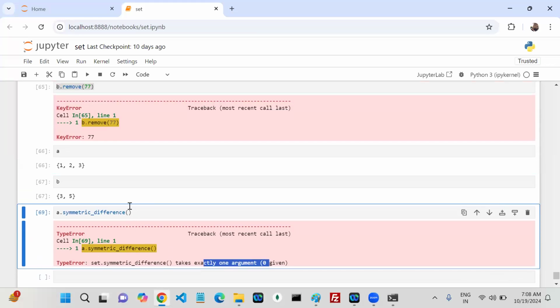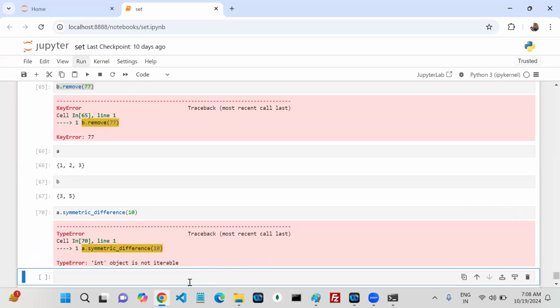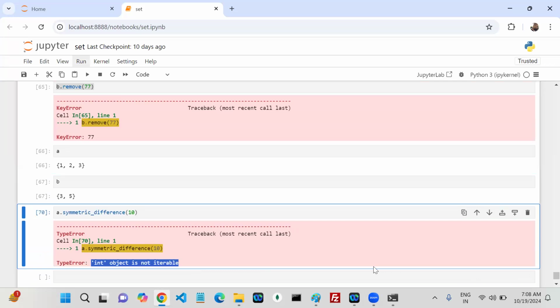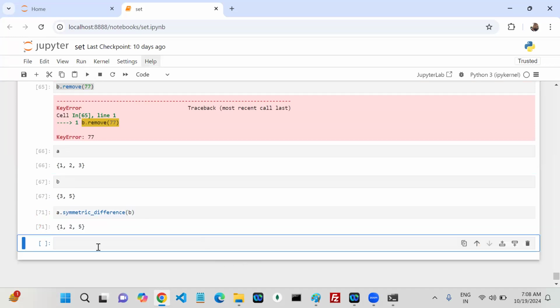If I put 10, it says integer object is not iterable. So it should be iterable, maybe a list, a string, a range. So I'm going to put B.